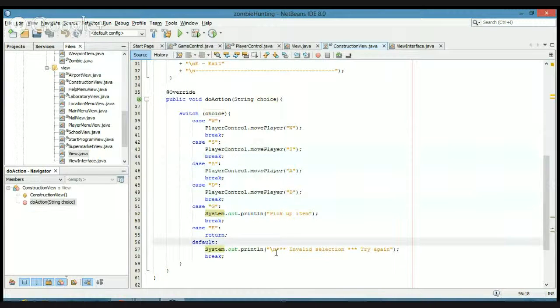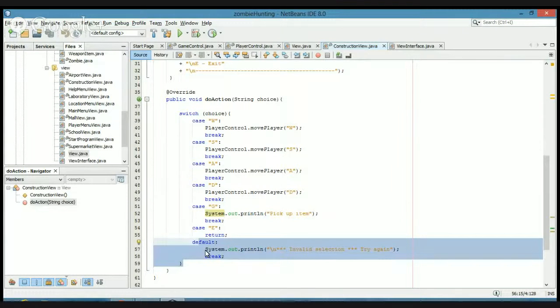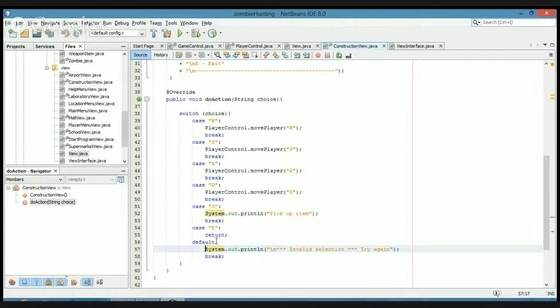Then the default is to print out something if none of these options are chosen, which displays an error message. The breaks mean the end, and return whatever it is.